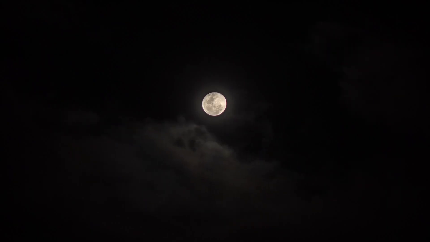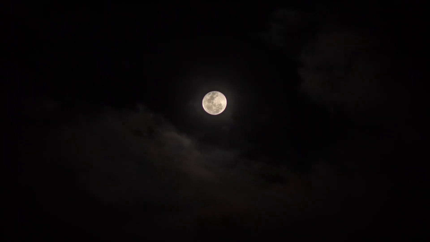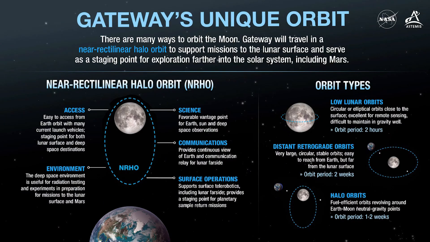Near-rectilinear halo orbit — this is my favourite orbit, for no other reason than it's just such a cool name. It rolls off the tongue so nicely. Now, venturing significantly further beyond the Earth to our Moon, we have the near-rectilinear halo orbit, or NRHO. This pretty unique orbit is what NASA plans to use for its Lunar Gateway — the lunar space station which will act like an orbital moon base for future Artemis missions. To really understand what an NRHO orbit is, we need to cover apogee and perigee.